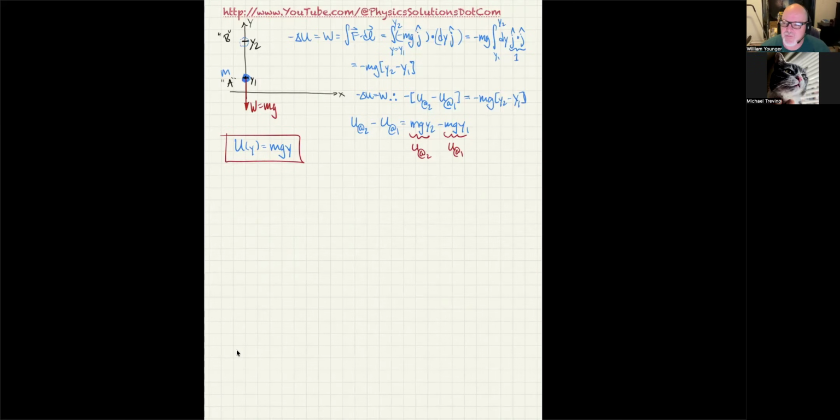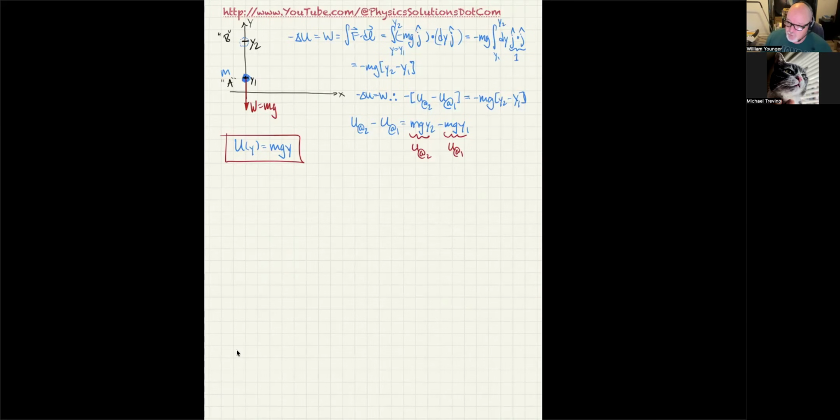It's going to matter in the sense that you've got to choose your own coordinate origin and that sort of stuff. But it turns out, because we never really care about the actual potential energy, we always care about the change in potential energy. Because of that, if I choose a y equals 0 that is right here, and you choose a y equals 0 that's right here, it's going to turn out that when we subtract the change in potential energy, in other words, when we subtract final potential energy minus initial potential energy, mine's going to have my origin chosen, and it's going to be subtracted out, and yours is going to have yours, and it's going to be subtracted out. So it's not going to matter either way. But that's the actual process, and we got that from that theorem I just showed you.